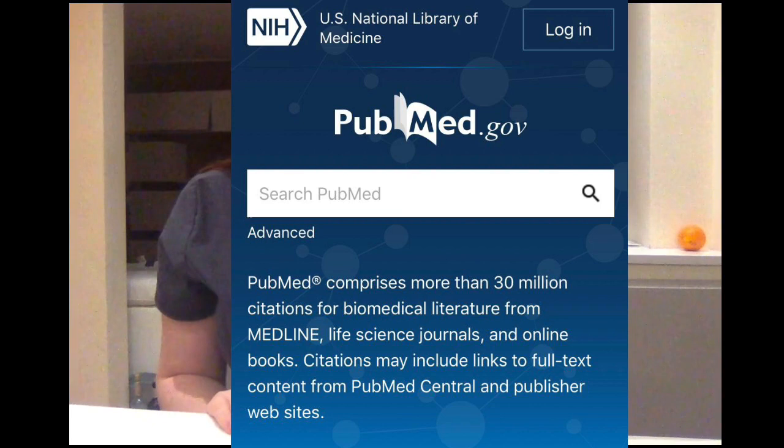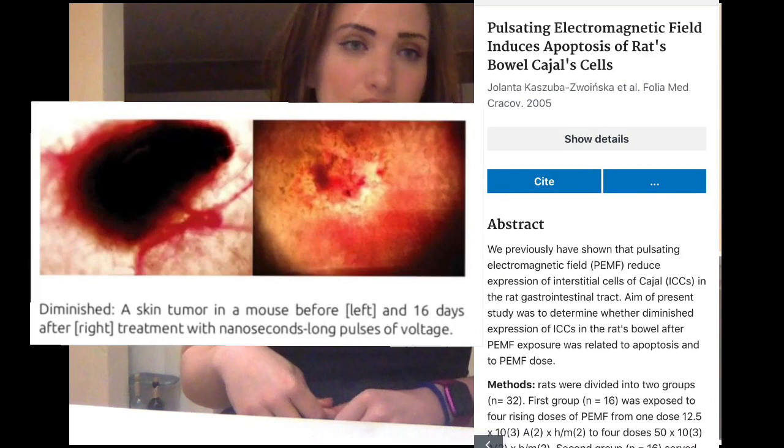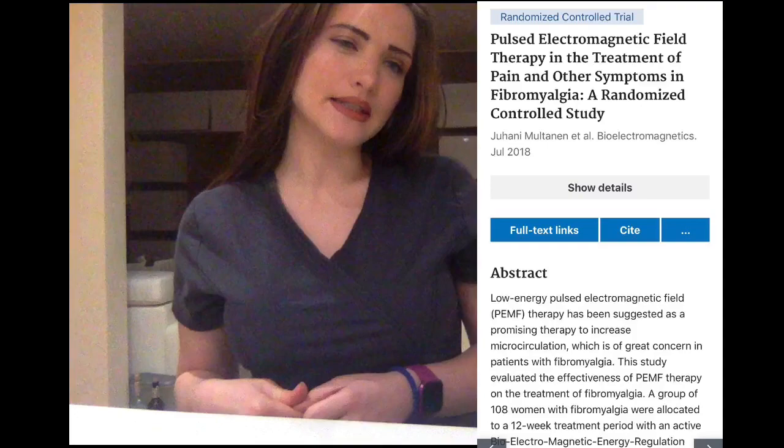There is a research gateway called pubmed.gov where you can find studies on PEMF. At the moment there are just over 600 studies that prove benefits of PEMF. This includes benefits to Alzheimer's, degenerative conditions of the brain and spine, nerve disorders, cancer, anxiety, circulation, improving the immune system, improving bone density, alleviating depression, decreasing diabetic factors, treating migraines and headaches, improving nerve repair, treating pain, increasing range of motion, and cancer prevention.